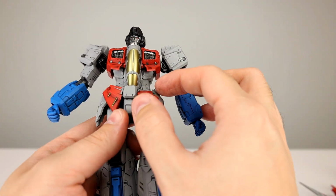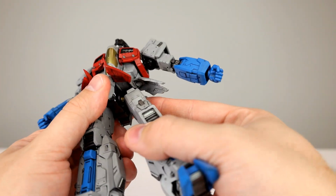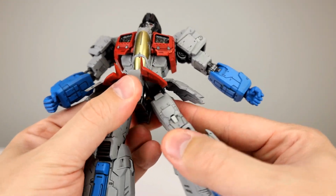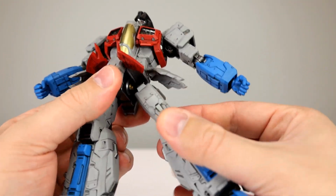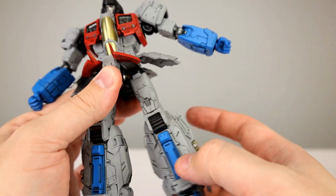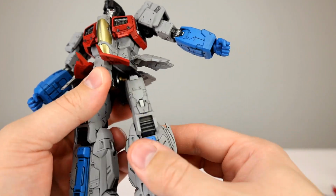All the skirt flaps move like skirt flaps on little ball pegs, so they'll get out of the way for the hips, which we're going to talk about now. The hips are on double ball pegs, just like the shoulders. And so you can kind of treat them like a drop down if you want, or you can tuck them all the way up in there, bring them forward, bring them back. You get all the range you could want, and it's a very nice joint. It's smooth but stiff. It's very good. That's what she said. And then you get your thigh swivel in there, which works nicely.